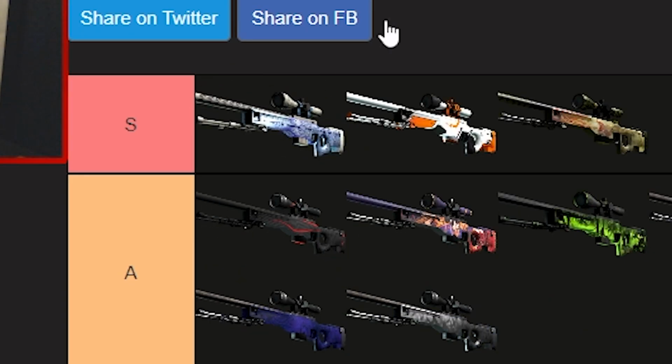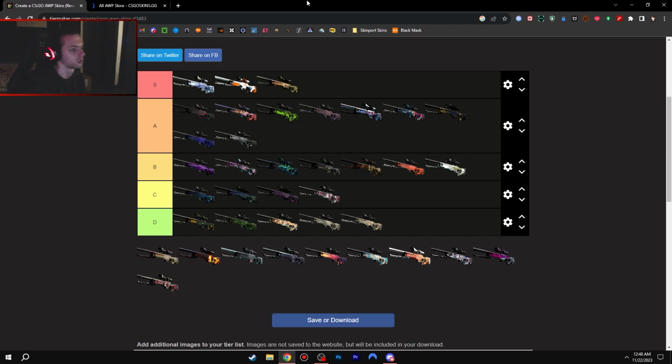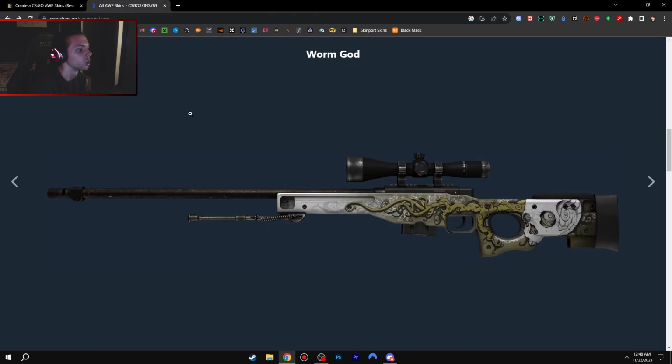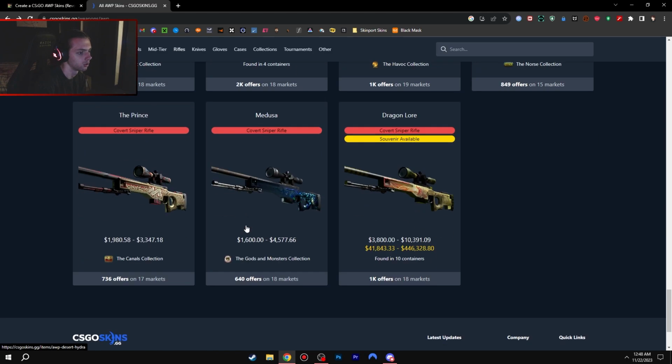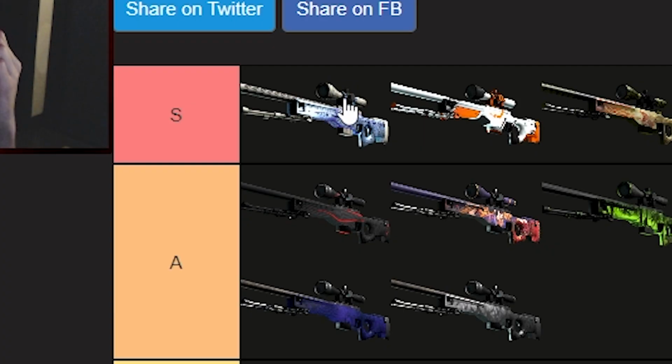The Gungnir, well, do I need to explain myself? I think it's S, but not higher than the Dragon Lore. I like it, but no, I strongly disagree. I just love the light blue on it. It just looks so good. It's my most favorite Dimitri skin. I love the pattern. I love the color. This is the only skin, or at least the only op skin, that I would look at and say, yeah, this is worth $10,000 in good float. So I'm keeping it here.